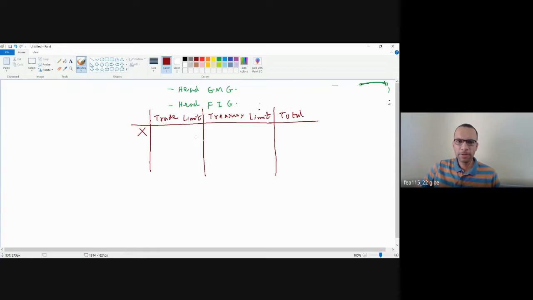So I just put some arbitrary numbers now. Let's say the total limit is 1,000. And let's say the trade limit has been set at 400, and this has been set at 600. So within the limits which get approved for every customer, let's say bank X or maybe customer X, you have a total limit which has been set at 1,000. You can imagine any denomination, 1,000 crores, 1,000 million, that won't matter right now. So 1,000 has been set as the limit on X, which is the total limit. And this has been split into two parts.